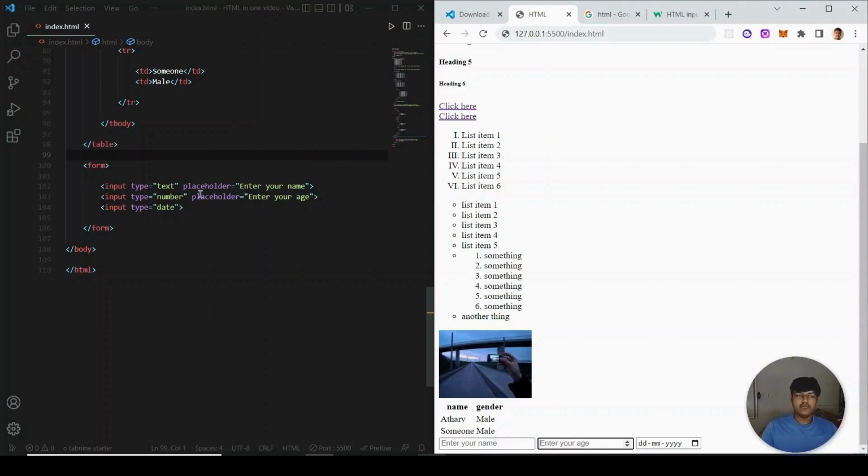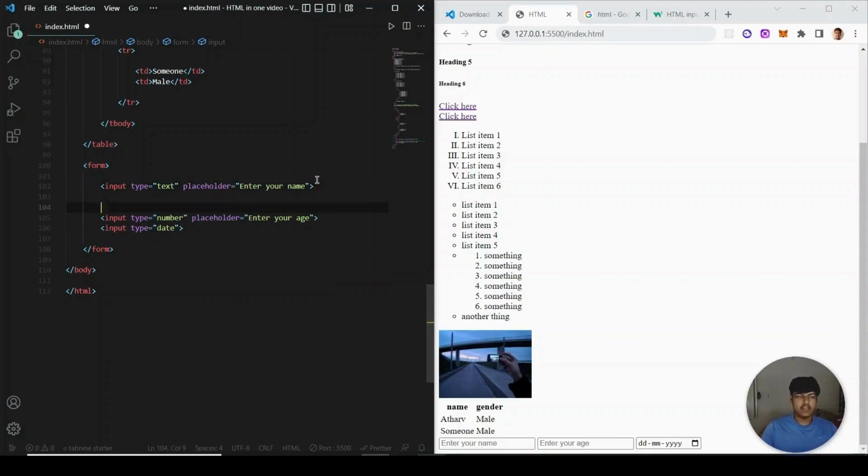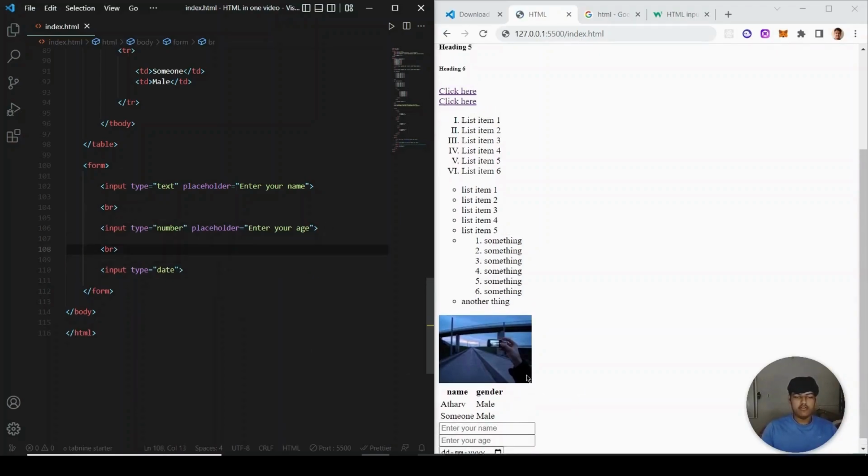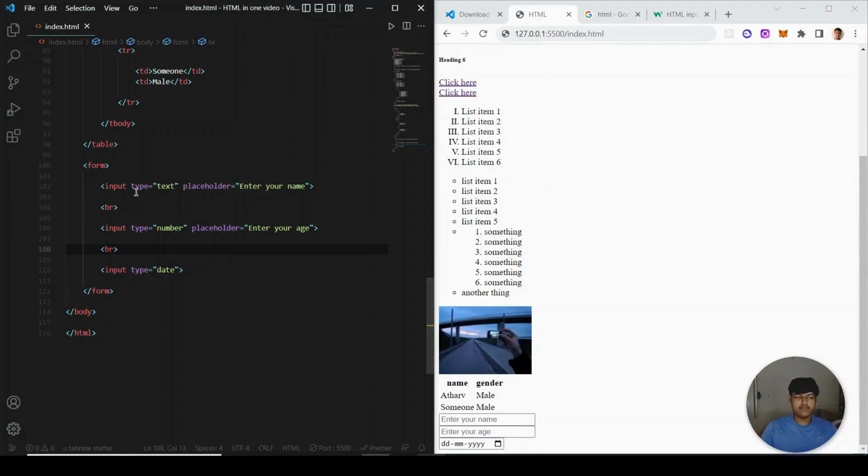And another thing for form which we discussed was labels. So for defining a label, we are going to type label, but before that, let us clean our UI as it is appearing in single line, because inputs are again simple inline elements. That is why. So you're going to type br for introducing a line break, and again we are going to add this after this input as well. Now all the inputs appear in different lines.